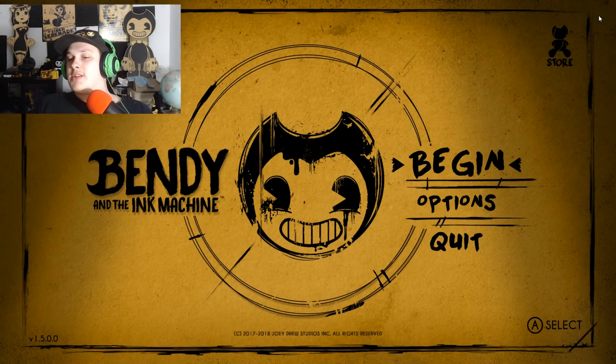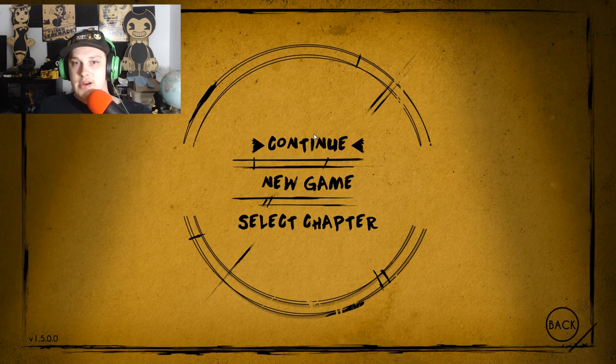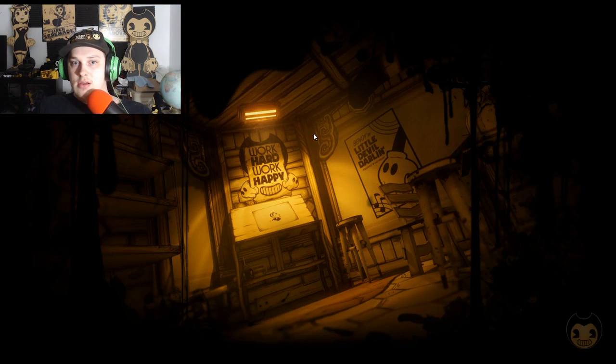All right. I've just done the steps. Hopefully I did it correctly. We're about to find out. We're going to jump into a new game. This should work. Here we go.